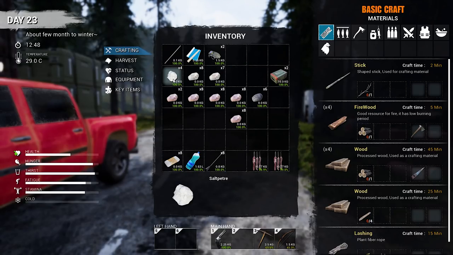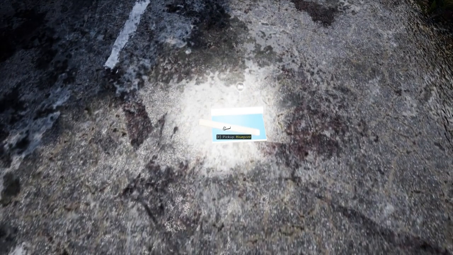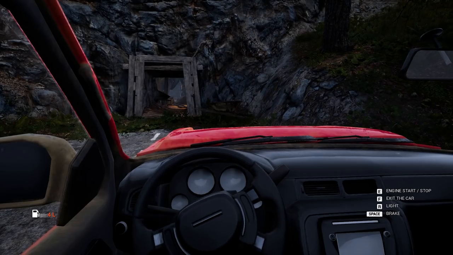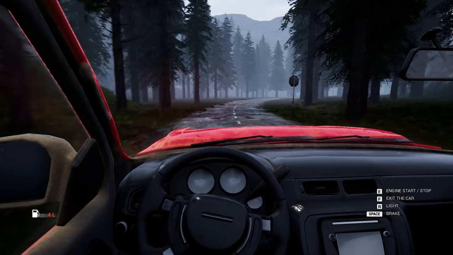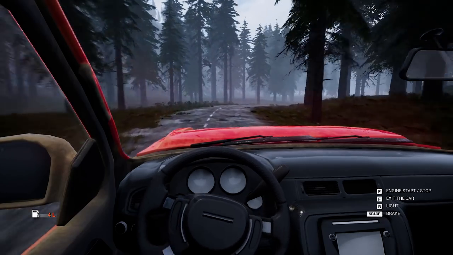Oh, that's saltpeter. Yeah. I have no idea what to do with this, other than drop it. I already have one at the house. Why do I need another one? How many blueprints do you need to build things that you can't build? Oh boy. Saltpeter.